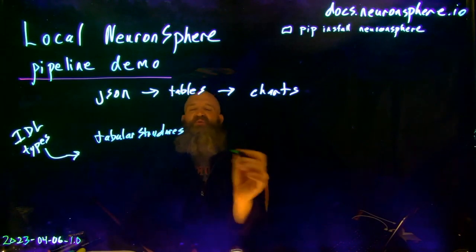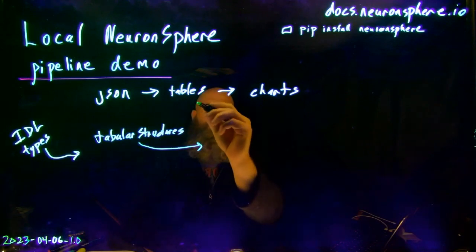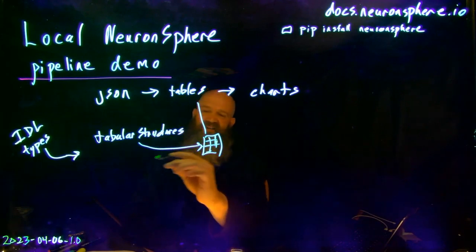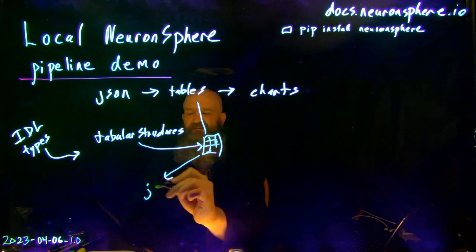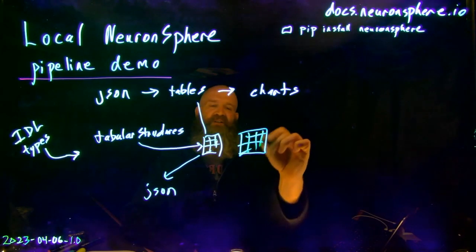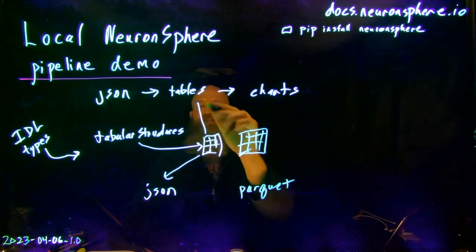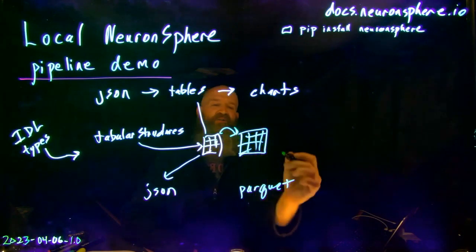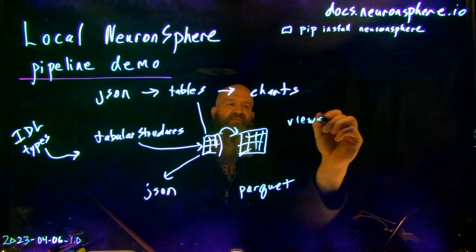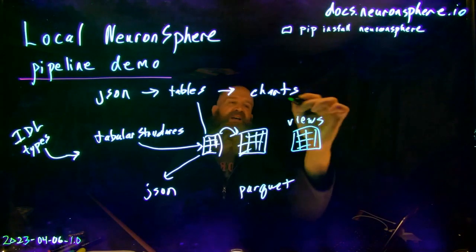And then from those tabular structures, we're going to run some code generation, and we're going to generate a whole collection of tables. So we're going to generate some external tables that mount that JSON directly. And then we're going to create some internal tables that are partitioned, that are parquet. And then we're going to generate some code that transfers from there to there. And then we're going to generate some views. And these are really straightforward, right? We're not going to do anything fancy in here. And then we're going to have our charts.